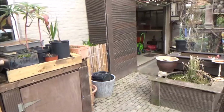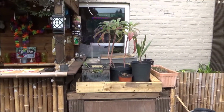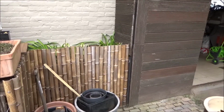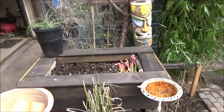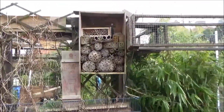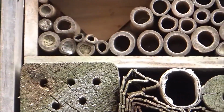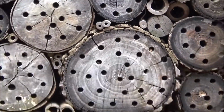So here I will plant some flowers this year in the tray, and it will be gazania, I think. Behind are the agapanthus, blue and white. Some carnivorous plants. It's still too early to plant out. And my bees are coming now, so nice to see that. Took a while, but now they have laid their eggs in the wood.